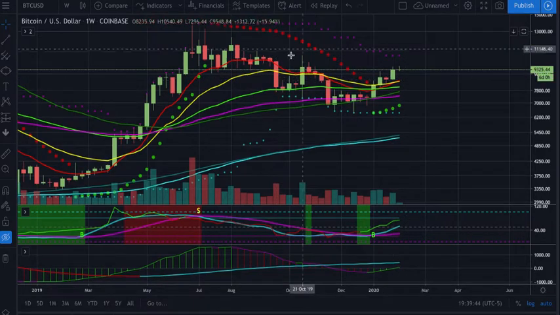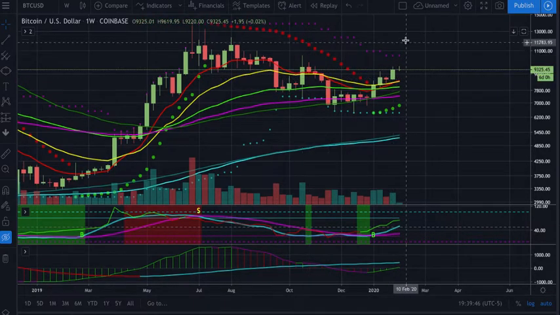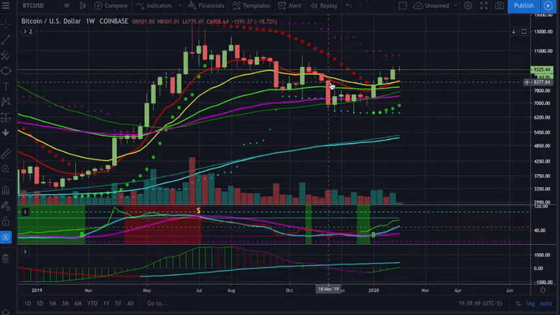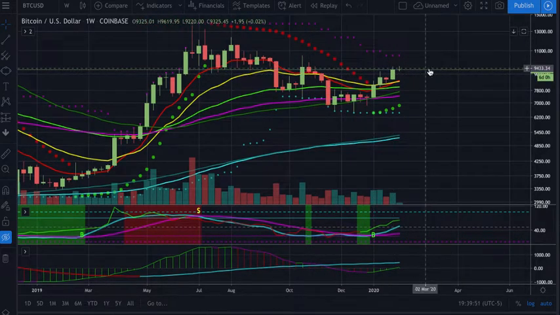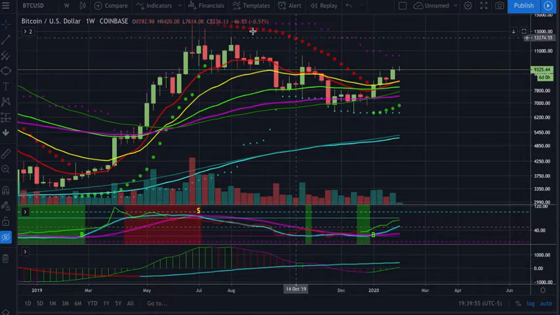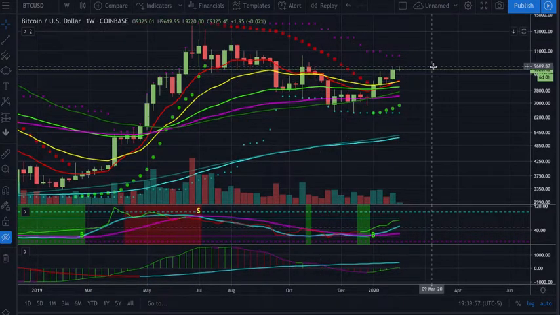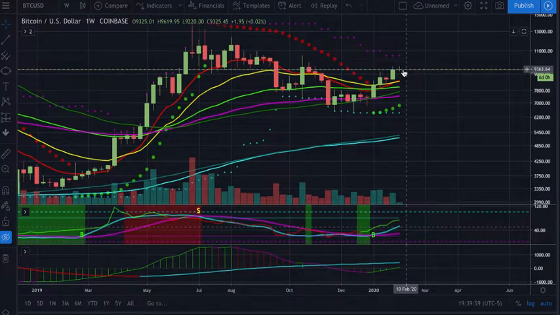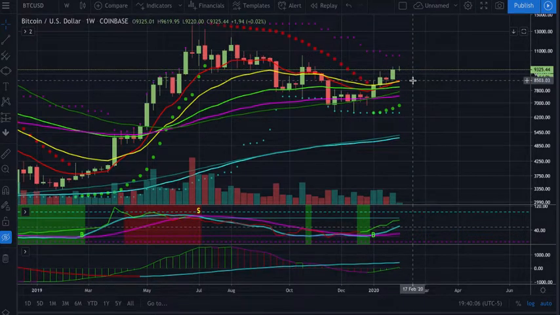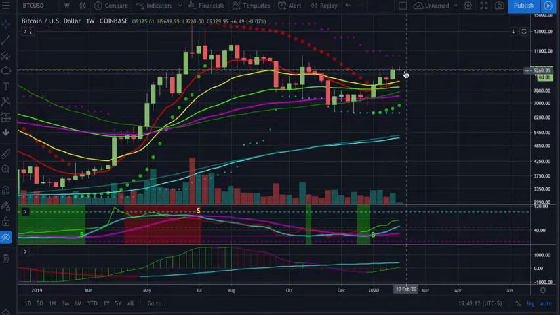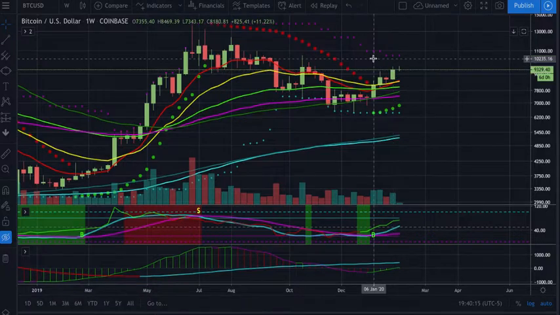But not only have we not confirmed this as a swing high, we could still push up here, or we could sell off at this point in time, and we failed to create a swing high. So again, that's just complete indecision from the market. Basically, it just means that if you're looking at the weekly time frame, you have another week of indecision. In which case, in that time, price could essentially pump all the way up to that 10.5 range, or it could sell back off to that 8,500 range, and you get no resolution on this. Basically just be a week from then, and then who knows what's going to happen at that point.